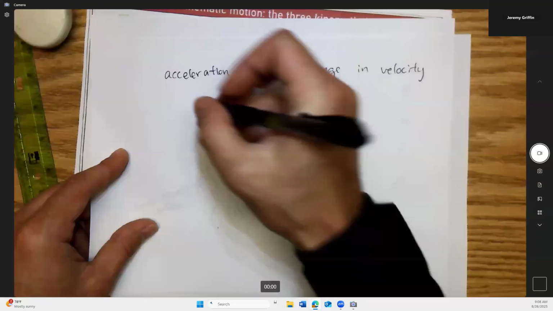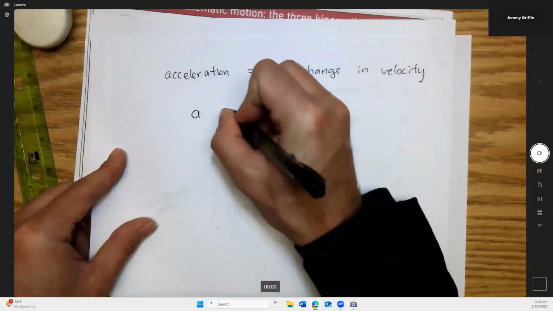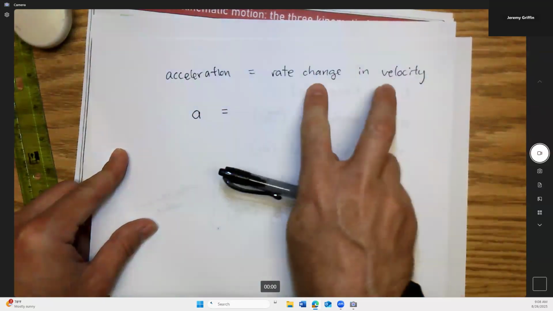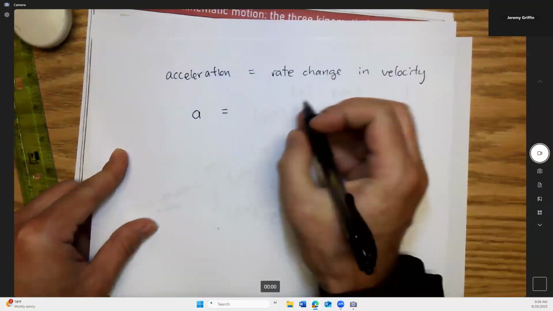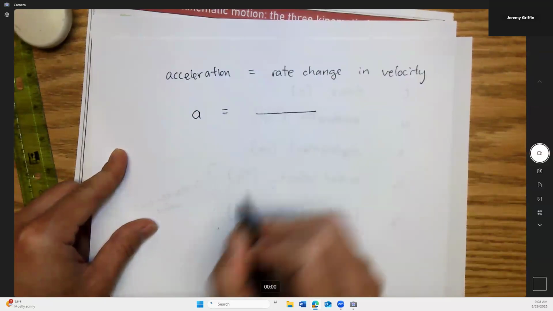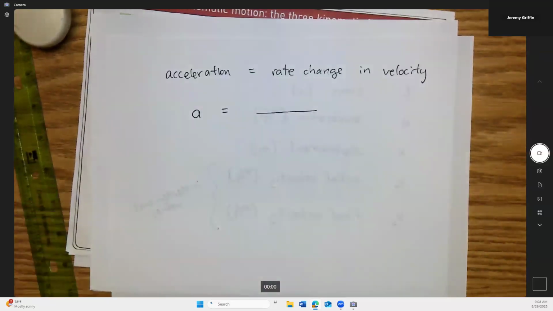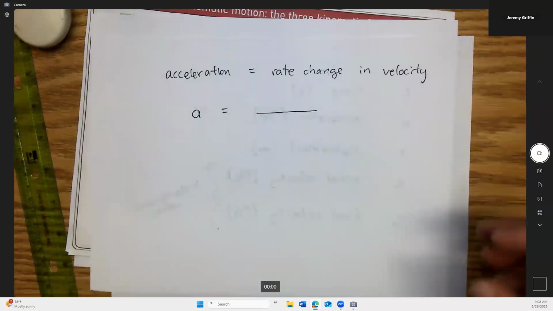Right, so let's look at acceleration then. Let's come up with a little expression for this. Now, if I spell it out like this, is this okay? Like rate change of velocity? Okay. Right, so when I say rate change, I'm talking about some fraction, right? Something relative to something. I want to see if you guys can figure this out based on everything you've done in this lab up to this moment. Okay, can I come up with a little expression, maybe from scratch?